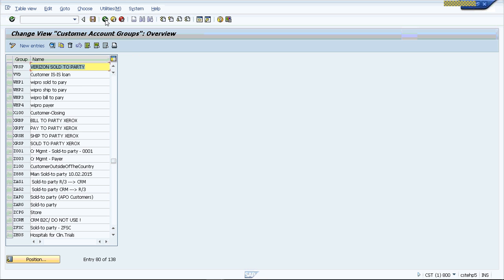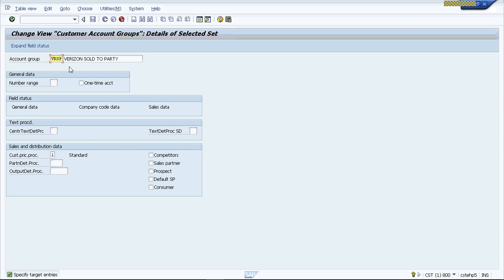Now, I have shown you how to create sold to party. So instead of me doing all that clicking, I'll just show you how you can copy in the system and go back to edit what you want to customize. Just click on the selector right here. It will allow you to select a specific field and on select. So I want to copy Verizon sold to party and edit it for Ship to Party.